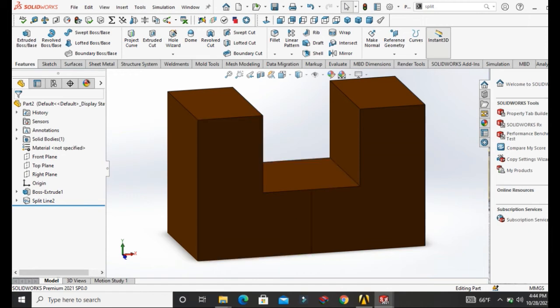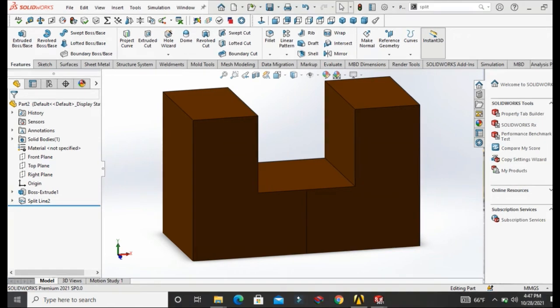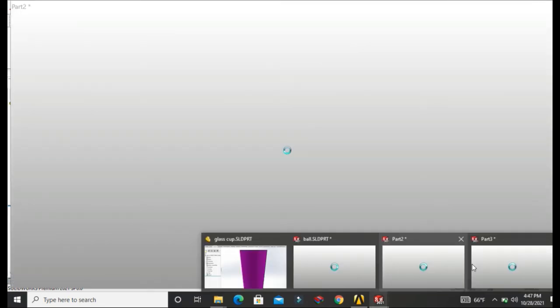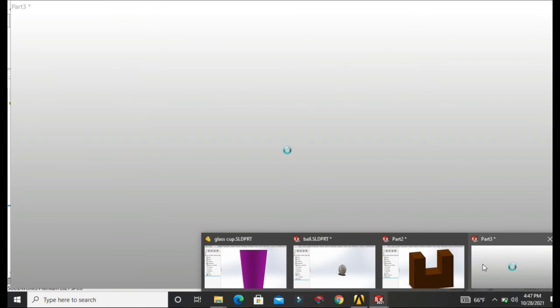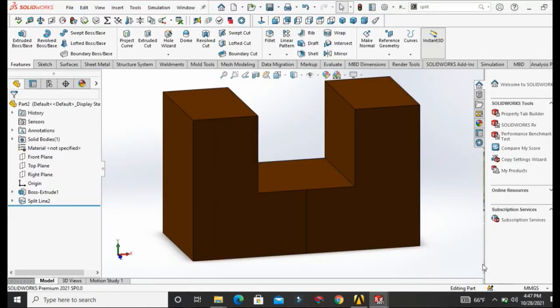So let's go to the intersection curve. Intersection curve, as the name implies, is about intersection. I really love SolidWorks; the commands are user friendly.